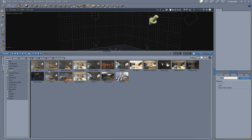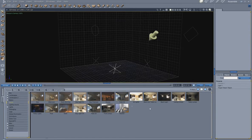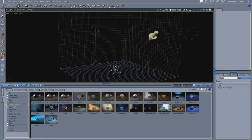And if you look at these presets, they have different names to them, even though they may have the same architecture in there. And what they're doing is giving you some presets on how you can see different ways of lighting and the effect that it has on the scene itself, how much longer it may take to render or how much quicker it may take to render. And these scenes are really nice to actually just take apart and take a look at how they've done it.